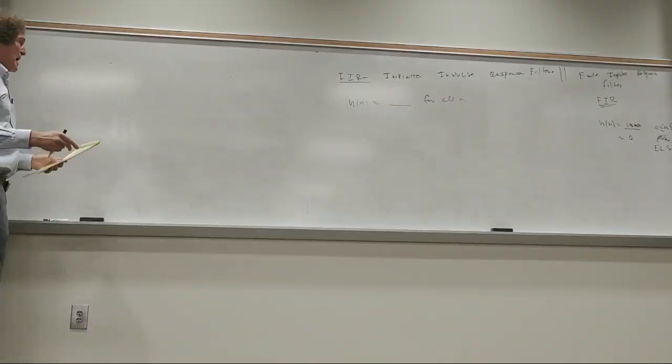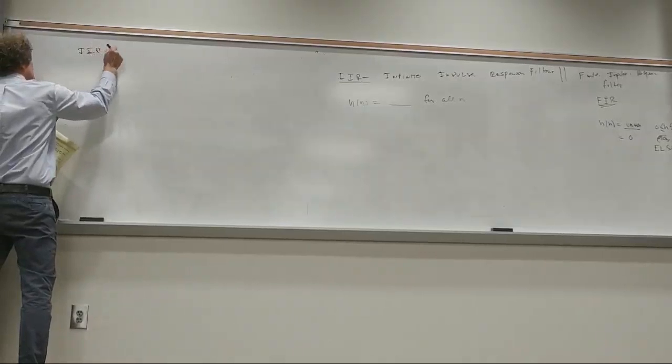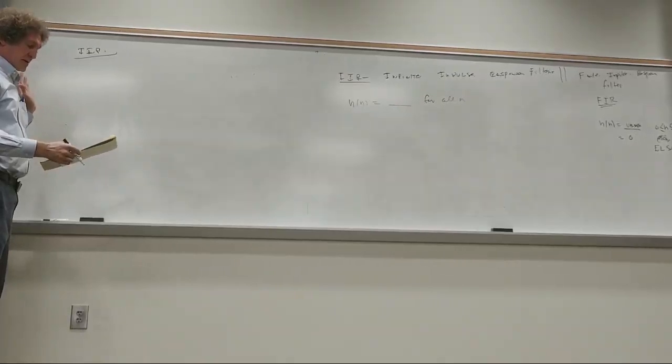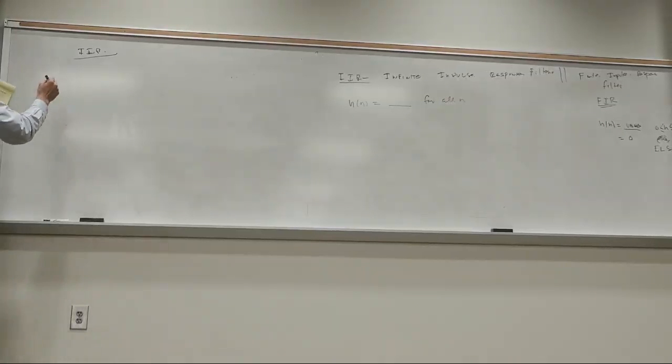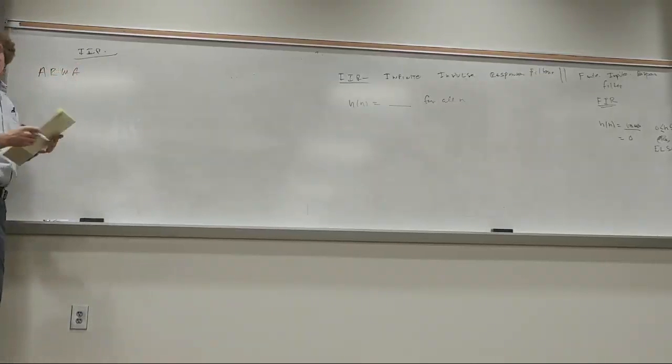Now, back to the IIR business, the infinite impulse response filters. I wrote down a bunch of stuff. What I want to do is try to explain several things about this. All of these are types of what they call moving average filters, whether you know it or not. It's because they store information and they're doing some kind of averaging with it. They're actually called auto-regressive moving average filters. You'll see this, auto-regressive moving average filters.